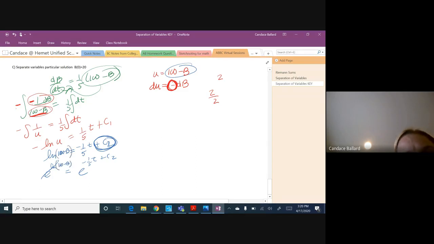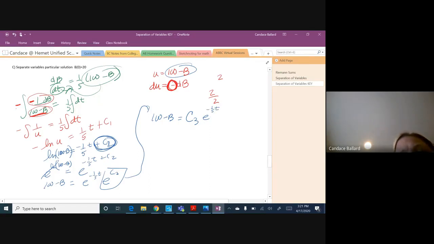Okay, there we go. So this side is 100 minus b equals, and remember, we've got to do this weird split up thing here. So e to the 1/2, e to the -1/5 t, and e to the c sub 2. We talked a lot about that in class, and it's kind of a memorized thing. This thing here turns into another constant. So 100 minus b equals c sub, we're up to c sub 3. Well, you could just write a c at this point if you wanted to. e to the -1/5 t.